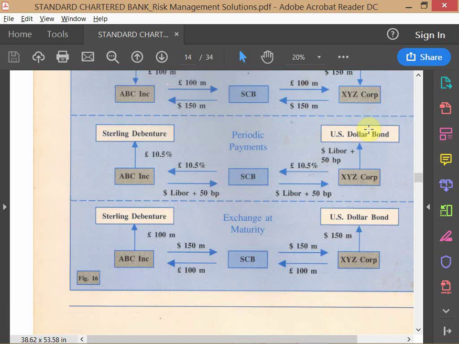So they ask the bank, because the bank is the other side. I can't just say that I'm buying your house and, like Felthouse versus Bindley, I'm going to take your house and all I'm paying you is 50 lakhs. I can't just decide it on my own. I need to have your view also because it's your property that I'm buying. So similarly, when they're entering into a transaction with Stanchart, if they specify that on the floating leg I want to receive dollar LIBOR plus 50 basis points, then they'll have to ask Stanchart, now what do you want me to pay on the fixed leg in sterling?